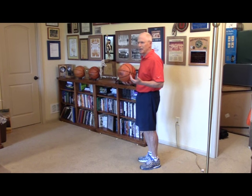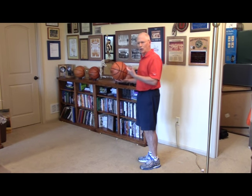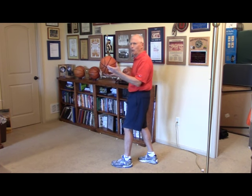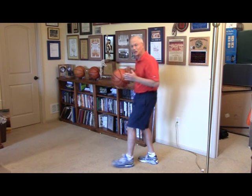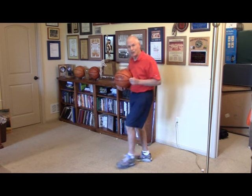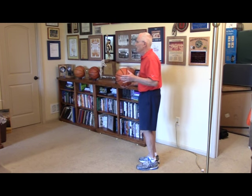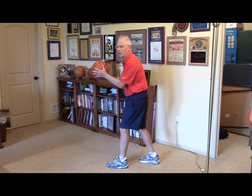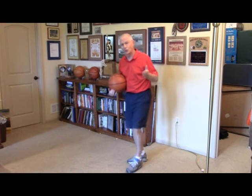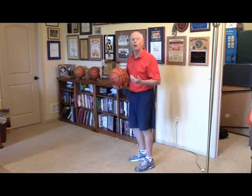And so to accomplish this, what you see this young man doing is that as the ball arrives, his left foot gets down either just slightly before or right as the ball hits his hands. Now I see a lot of people who try to do this footwork and incorrectly they'll catch the ball and then they'll step left, right. Well, that's a traveling violation. And so I want to make sure we get this timing down right. So again, ball's in the air. As it hits my hand, left foot forward, then I step with my right and I continue the motion. All right, now the other thing that he does as far as continuing that motion is he has what I call forward drift.